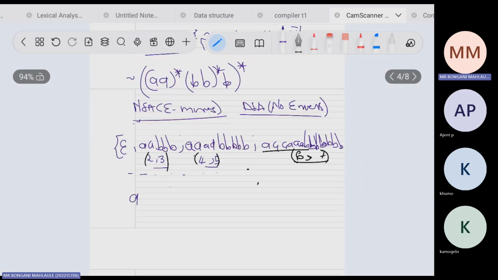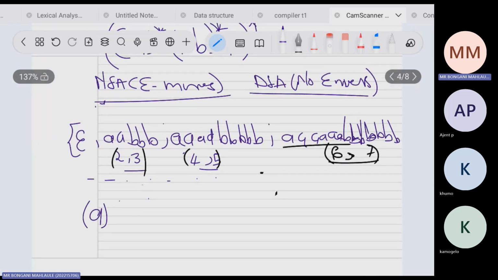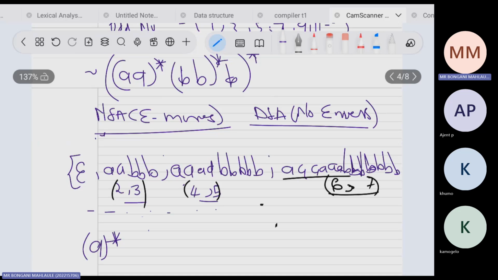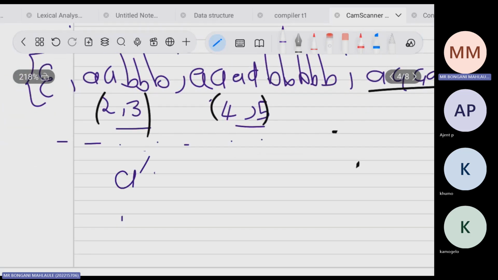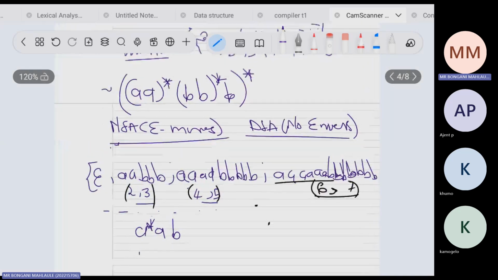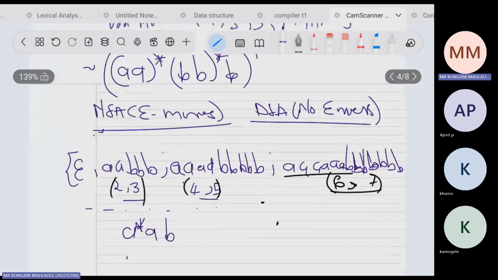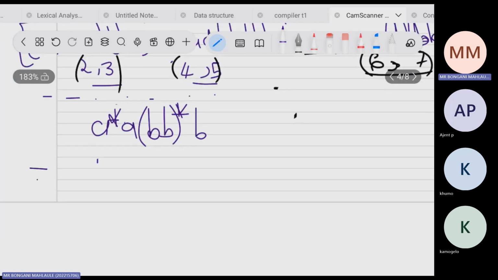A, let's repeat the number of A's as many times as you want, followed by an A, always. No, this one will be a problem, because if now I choose 3, will I always get 5? Yeah, I think this can work. A asterisk A, B, B, B, asterisk B.